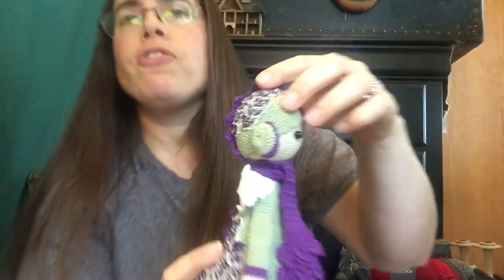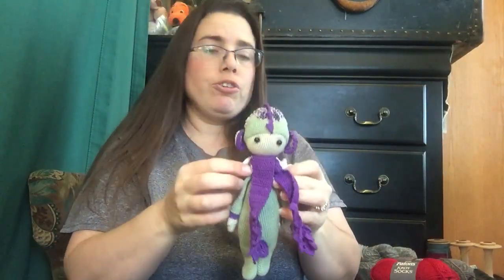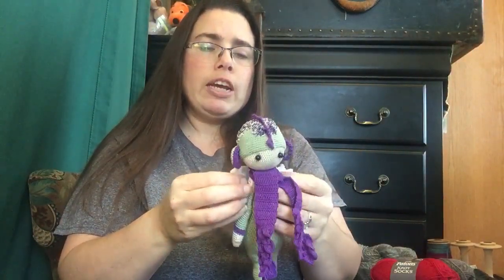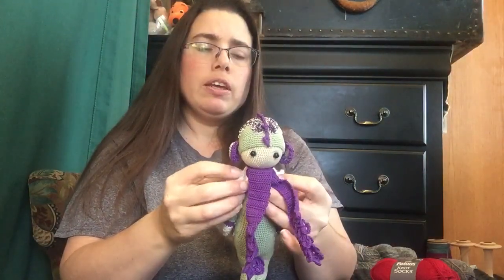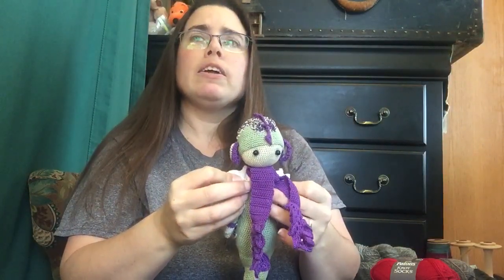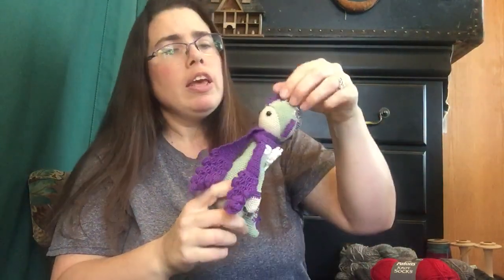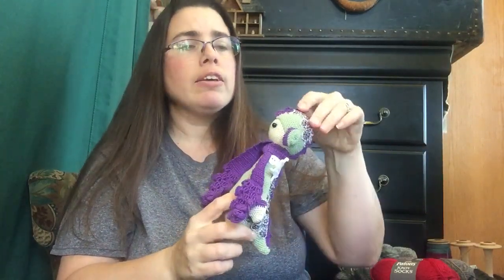I also added some scales to the top of his head. Those are my modifications for Dragon Dirk — I would definitely make him again. I'd love to do him in a dark green with burgundy red scales. I may or may not add metallic shine, but that's a future project. I'm happy with this one. I sewed his hat down; if you wanted the hat to come on and off you could do that, but I sewed it down.